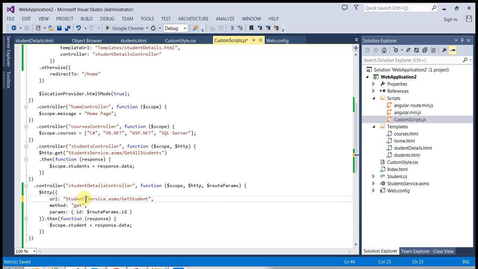So we need to provide the exact name of the service as student service, StudentService.asmx. So I corrected it here, and the name of the web method is GetStudent. So this is GetStudent, and we have to pass the parameter ID.